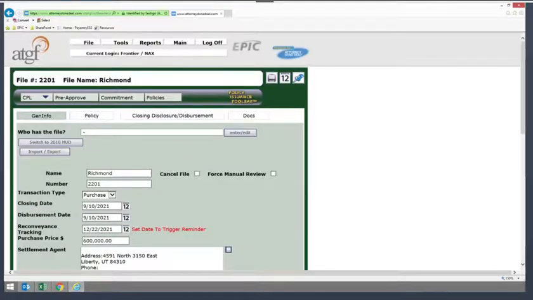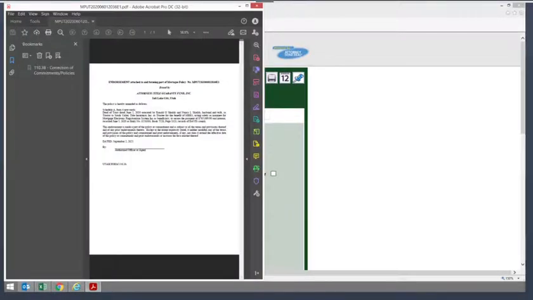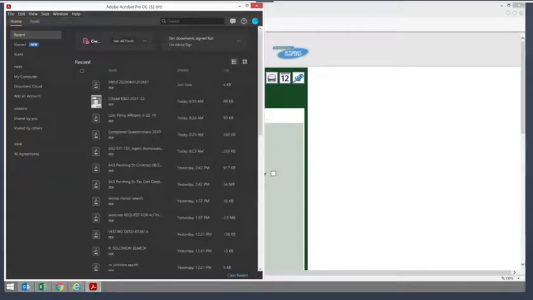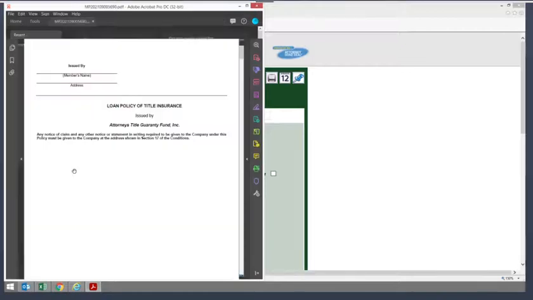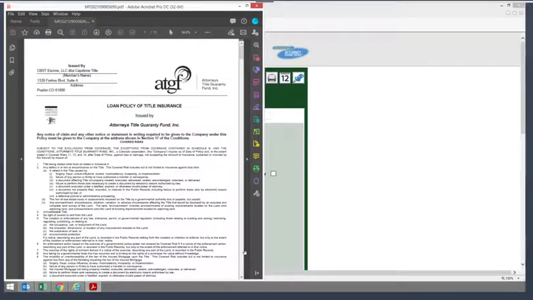Okay, and I'm just going to pull up really quickly a policy that I've already generated here that has some exceptions on it, and that's not what I want. This one. All right.